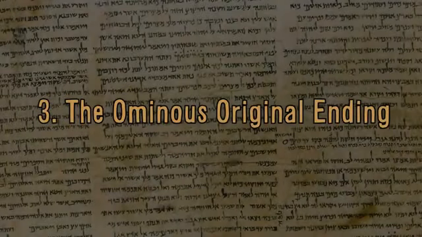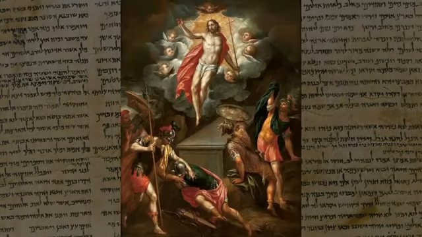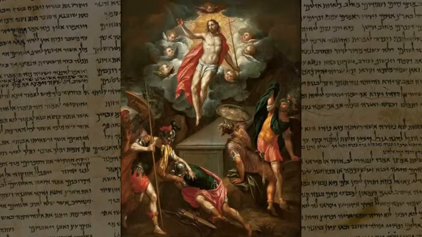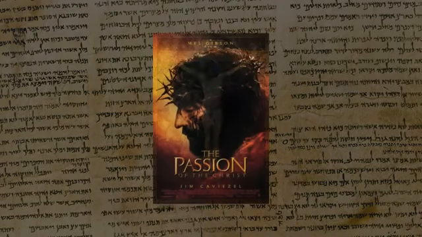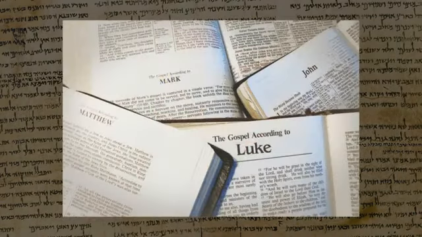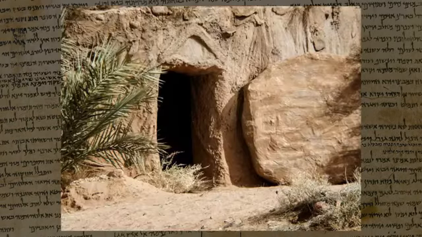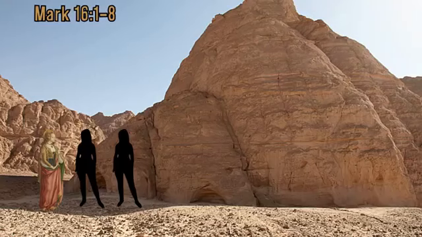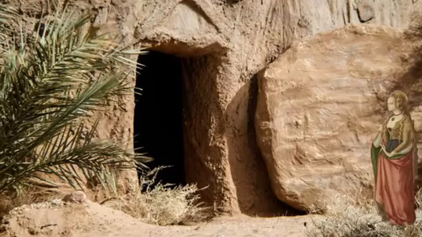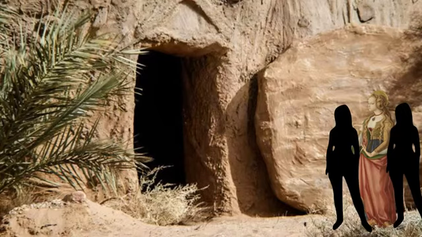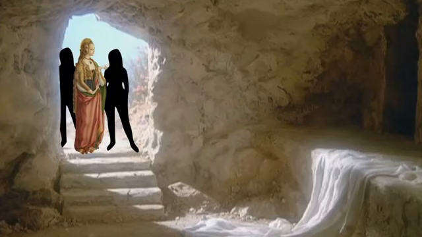Jesus Christ's resurrection from the dead, three days after his execution through crucifixion, is an especially important aspect of modern Christianity. Most people are familiar with this story, often retold around the holidays of Good Friday and Easter Sunday, or through films like The Passion of the Christ. The Gospels each provide slightly discrepant accounts of how, after Jesus' death, his body was placed in a tomb which was sealed by a large stone. A group of three, or two, or a single woman, depending on which Gospel you are reading, visits the tomb and finds that the massive stone has been rolled away and Jesus' body missing. The Gospels kind of differ with what happened next.